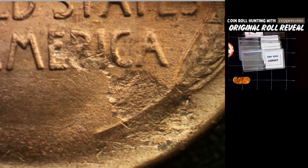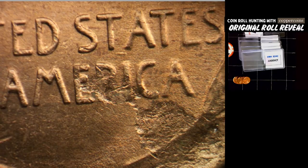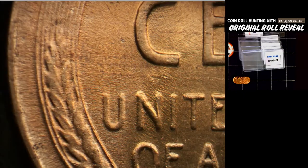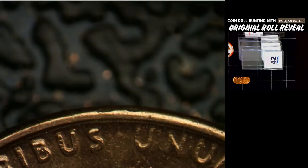Ooh, nice little struck through. Nice struck through grease, or gunk, or whatever you want to call it. Coin 42 goes to Frostbite.